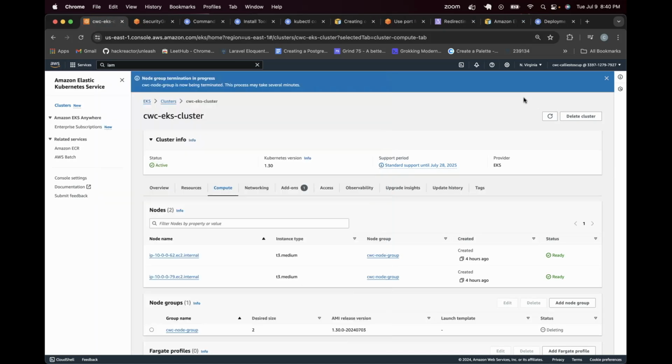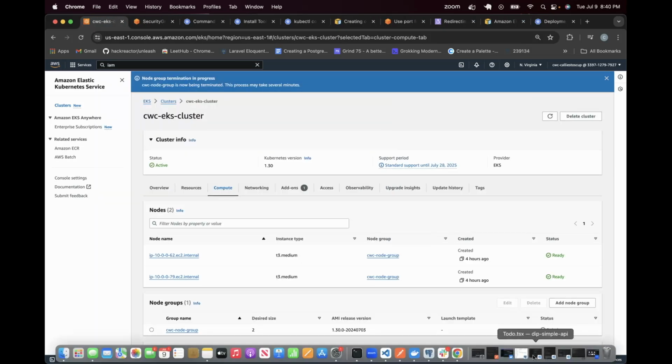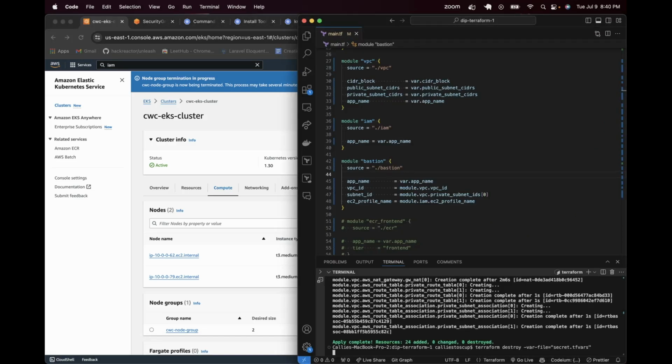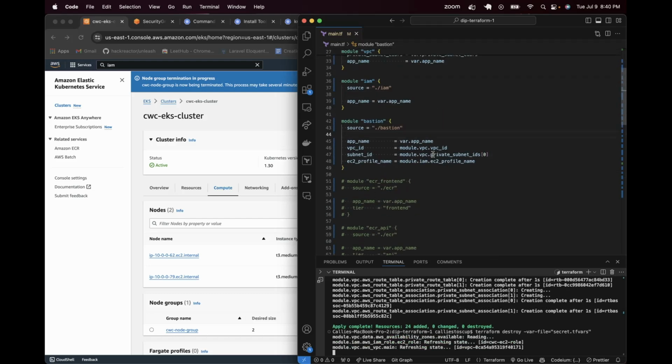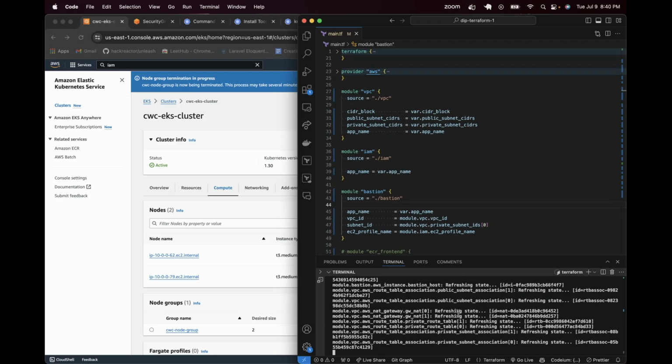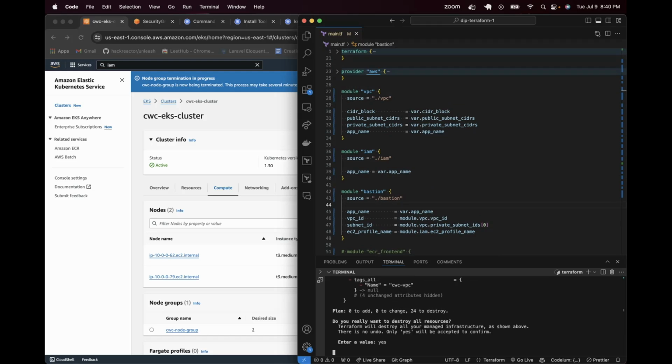So while this is deleting, we can also go ahead and delete our Terraform. So we're going to run terraform destroy, because remember we made our VPC and IAM and Bastion. So we'll go ahead and destroy that.